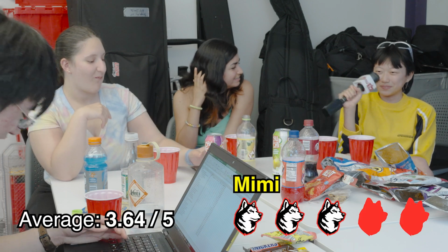I remember during Loftman Hall, I thought the Loftman Hall one had watermelon, but they were peach, and I was really disappointed. I'll give these a 4. I'm particularly fond of candies that make my mouth hurt. I'll give these a 5 out of 5. I think I agree mostly with Daniel. These are a pretty good candy. They're pretty solid. 4 out of 5. I'm a big fan of the Sour Patch Kid universe, but I do prefer the kids to the watermelon. So I give these a 3 out of 5.